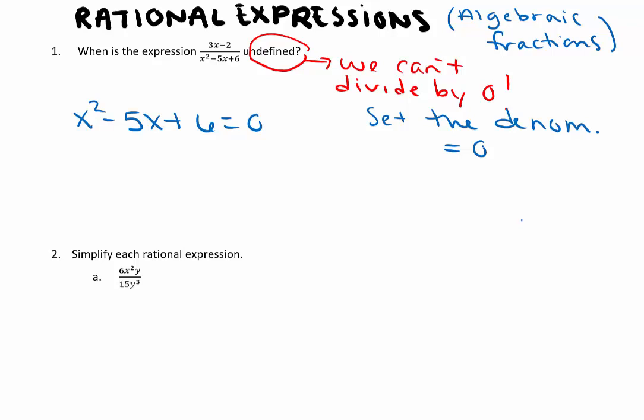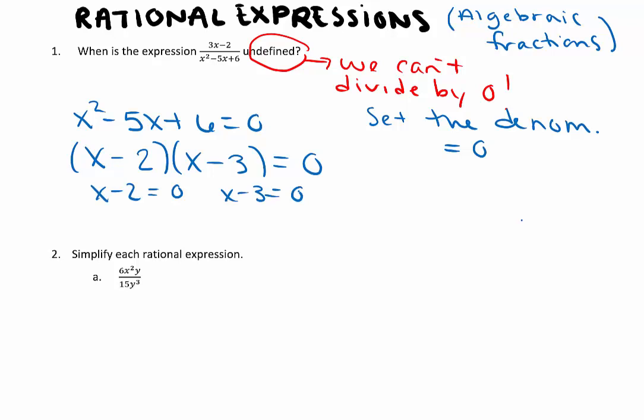So I set that denominator equal to 0, and now I have a quadratic equation. One side equals 0, so I'm going to go ahead and try to factor. I need a product of 6 and a sum of -5. -2 and -3 work. So I set the factors equal to 0, and when I solve, I get x equal 2 and x equal 3. These are two numbers that if you were to plug into this rational expression, you would get something that's undefined. Again, it's that fact we cannot divide by zero. Division by zero is undefined.